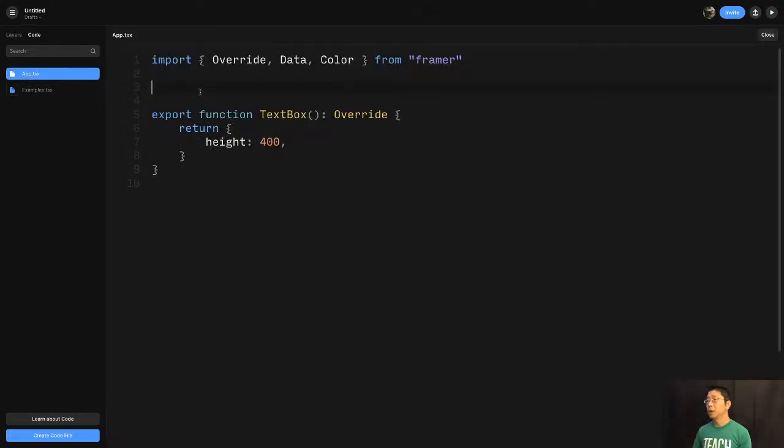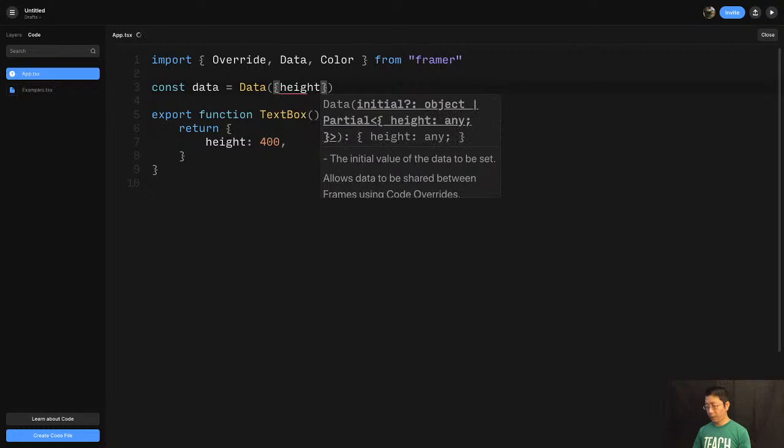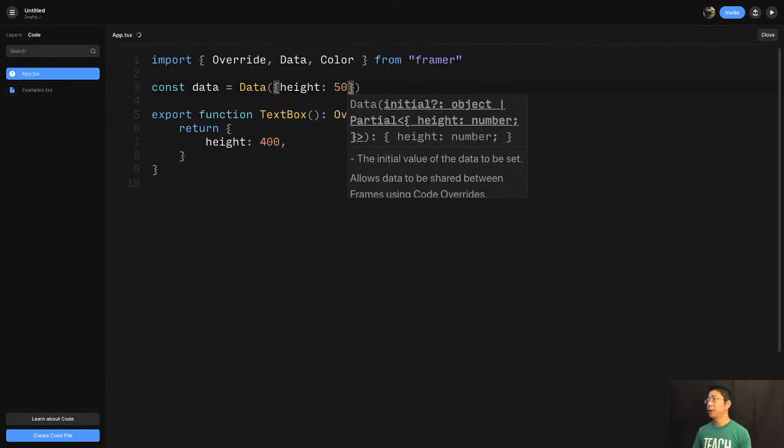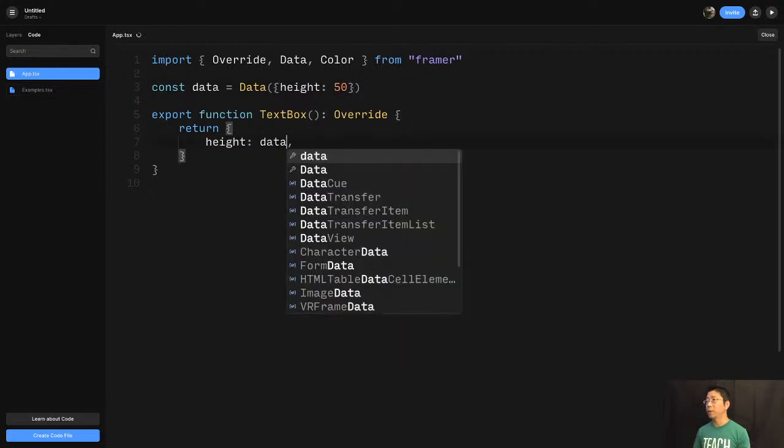Okay, let's do this. Let's create a data item, and the data height. Initially, let's say it's 50, and we want to change it to 400 when we click on it, maybe.